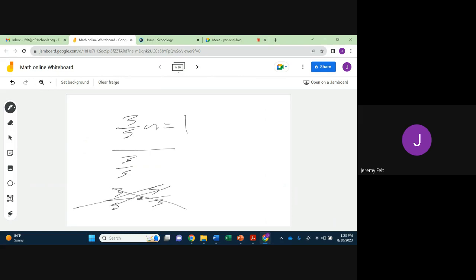The 3's would cancel out, the 5's would cancel out. So that's how we get rid of it or cancel it out. If I multiply the left side by 5/3, I have to do the same thing. Okay. So n equals 5/3. Again, we could plug that back in. 3/5 times 5/3 does equal 1. So we know we did it correctly.